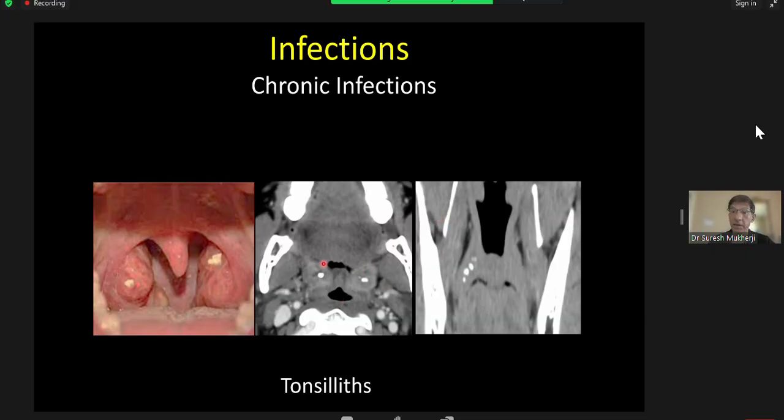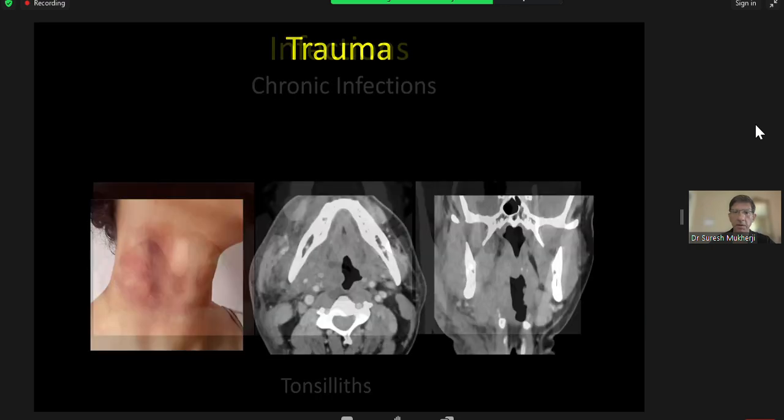Now, these are just examples of chronic infections, and they can look kind of ugly. So instead of being an acute infection, this is a chronic infection, and then you can end up getting these little calcium deposits, and these are what we call tonsillates. So these are bilateral tonsillates. You can see it has this ugly appearance. We see this all the time. That's just chronic inflammation. So they can be bilateral, or they actually can be multiple, as we see here.